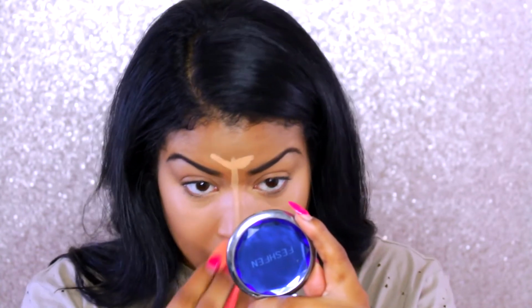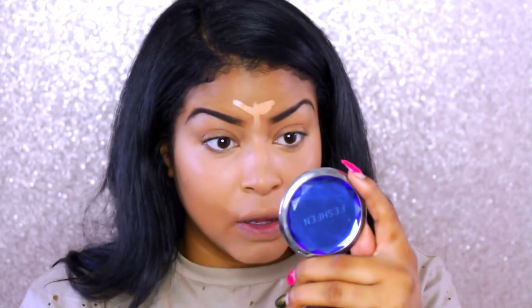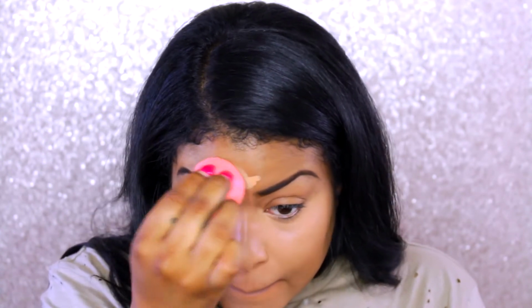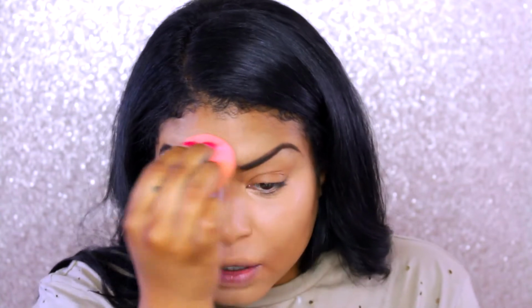It doesn't dry down very quickly. It's still workable, because I did leave this on a little bit longer right over here, and I'm still blending this out quite well, so it's not tough to blend out.